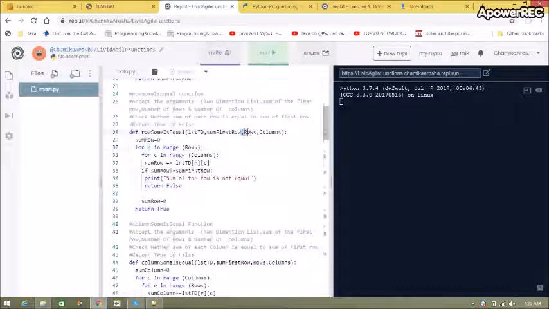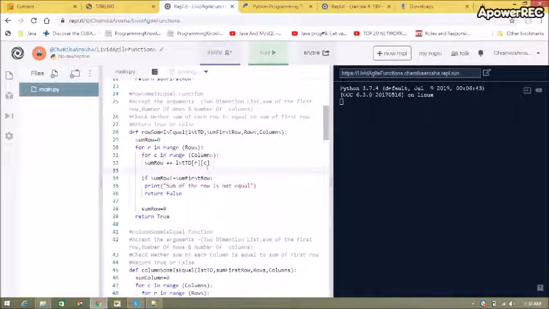This number of rows argument will pass to this, and in the inner for loop, c means column index in range of number of columns, and same as the previous function, it adds a summation of the rows, each row.